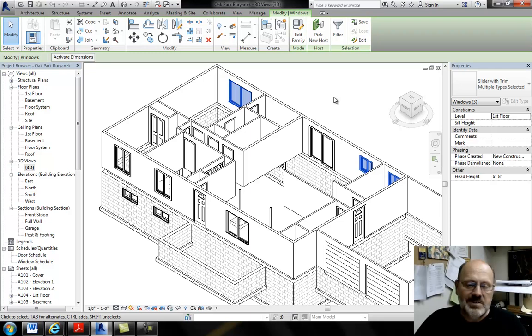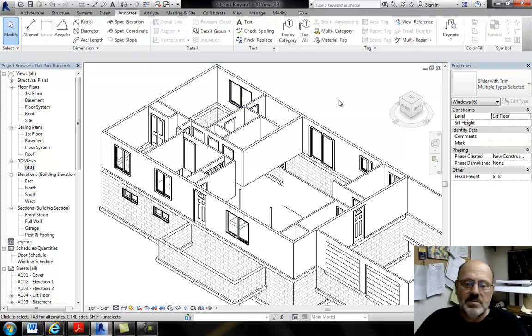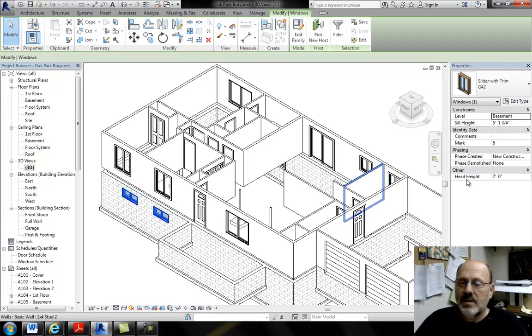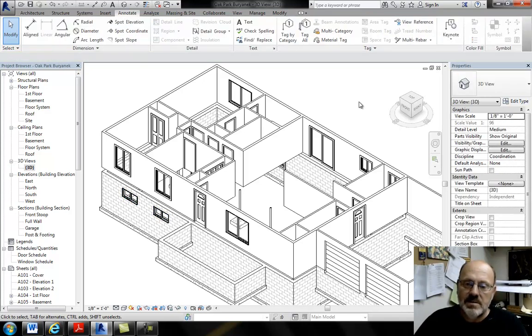The windows go in with sill heights. They should go in with head heights. And so I just went around and grabbed all those. Put all the upstairs windows at 6'8". All these basement windows are actually at 7 foot. The reason they're at 7 foot is because there's 4 inches of cement slab that's going to exist down here. So if their head height's 7 foot now, when we're done, after we pour the cement floor, they will be at 6'8".